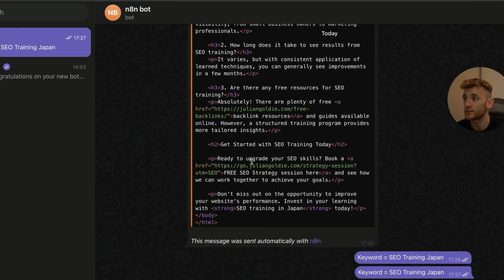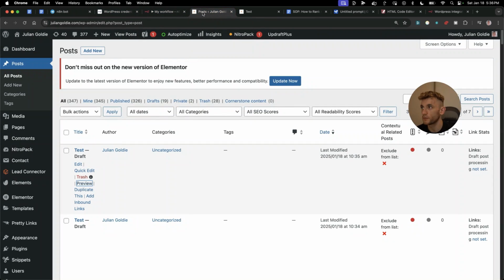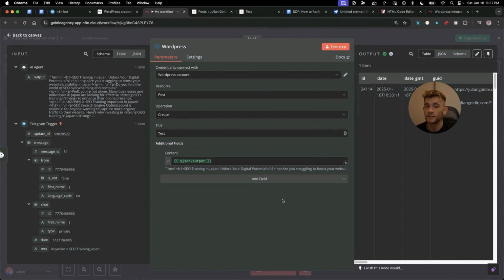And all you need to do is go to Telegram and say, here's my keyword, mate. Every time you find a new keyword, you can go to Telegram and plug that in. That's going to send the post over to WordPress. And then directly on WordPress, you just quality control it before publishing it, edit it down nicely, and boom, shakalaka. You are in 2025, my friends. And that was super, super powerful.